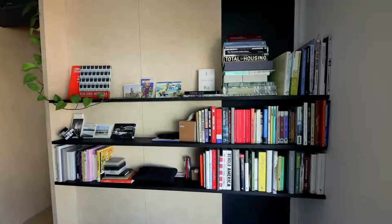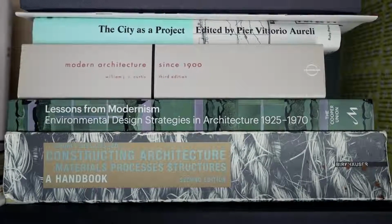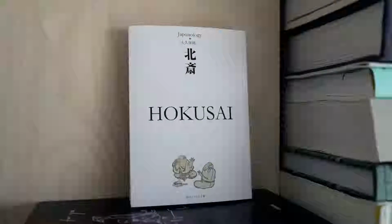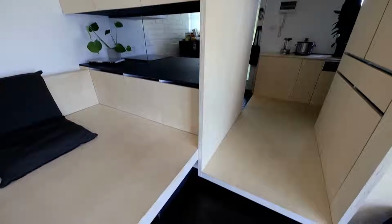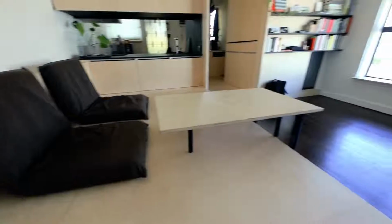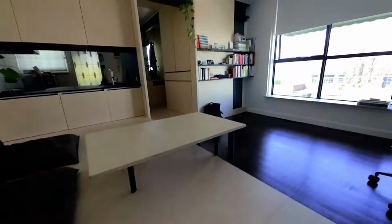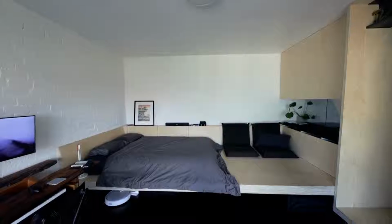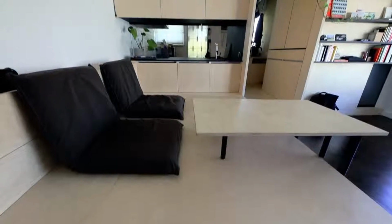I really was inspired by the early pre- and post-war social housing of the 30s and 20s, and then traditional Japanese tea houses where the spaces are defined by a single shift in plane and the tokonoma at one end of the space, and how that orients you towards the windows, and treating it as an abstraction, so you don't have the folding bed and you don't have a table with 6 chairs. So it's treating this living space as a sort of dual mode space.